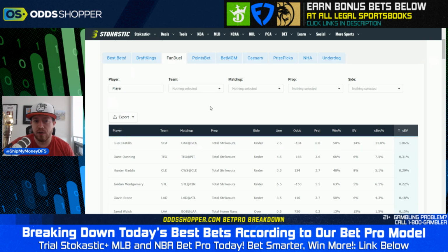And this is also, if you are playing DFS, a pretty easy way to sort of hedge your money without doing anything that is suboptimal. You're going to probably be playing a lot of Luis Castillo in DFS, but we have the under 7.5 strikeouts being a profitable bet. Obviously you can win at both. Castillo gets 7 strikeouts, pitches well, you also win your bet. But you do get some money back if Castillo tanks your DFS lineups as well, which tends to happen.